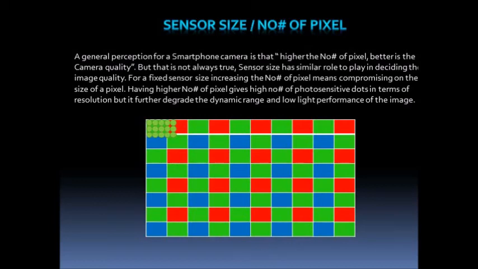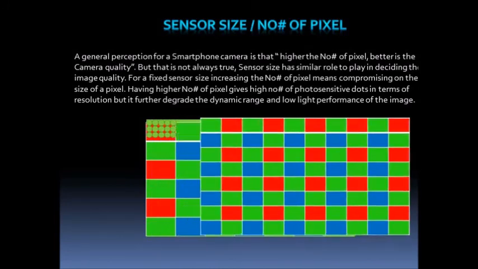So now you can see that one pixel is able to capture, let's say, 8 electrons per unit time, per millisecond. So in 15 milliseconds it is able to capture 120 electrons only. So the depth of color is reducing with the reducing size of the pixel. That is the impact of reducing the size of the pixel.